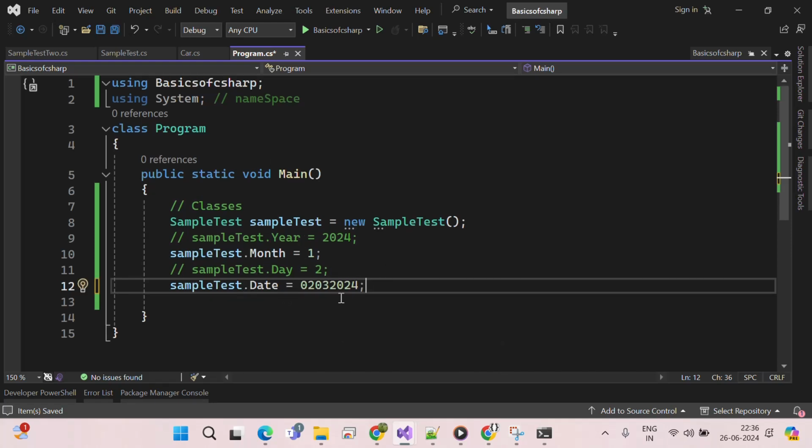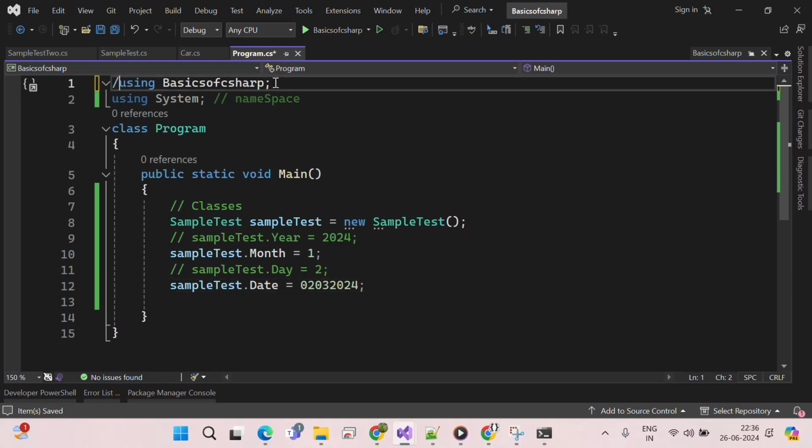But the thing is, sometimes there is a difference. If suppose I want to remove this one, let's see what the difference is here. The data belongs to this DLL, and within this DLL it is working.